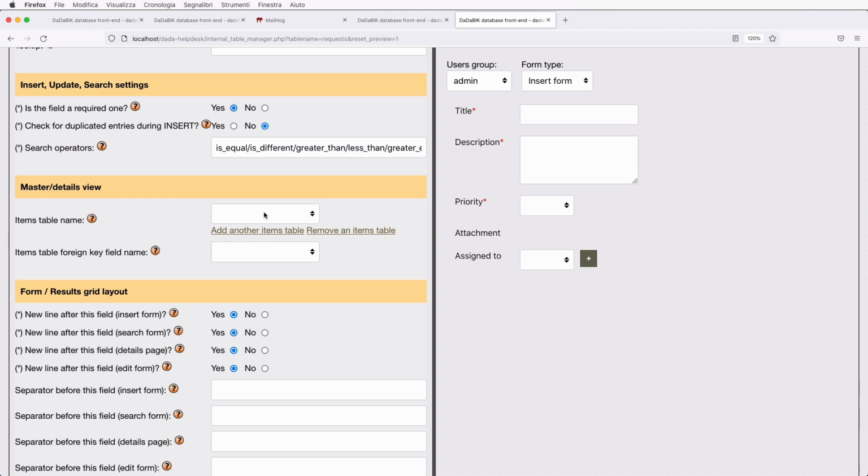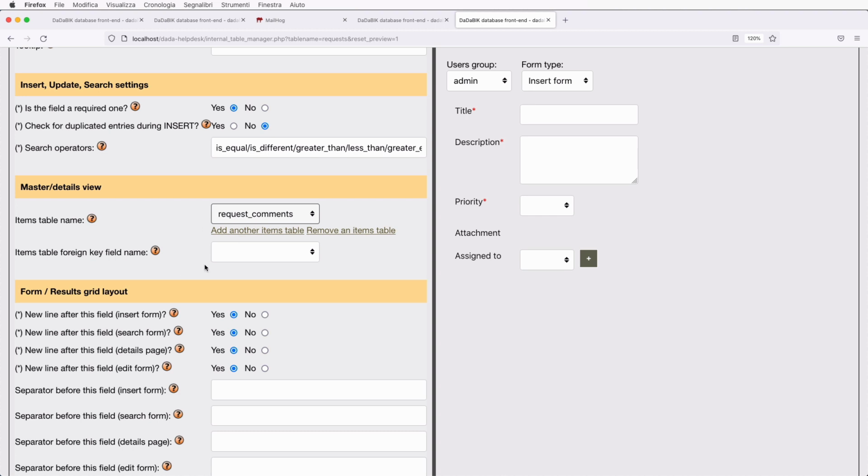So items table name is request comments. Items table foreign key field name. What does it mean? If you're familiar with databases, probably you know the term foreign key, but actually this is not technically a foreign key. So it could be and it should be a foreign key, but not necessarily.